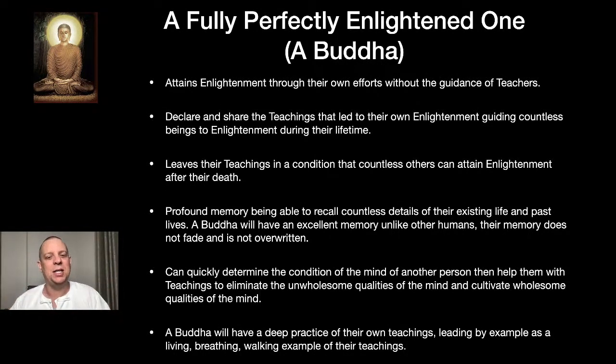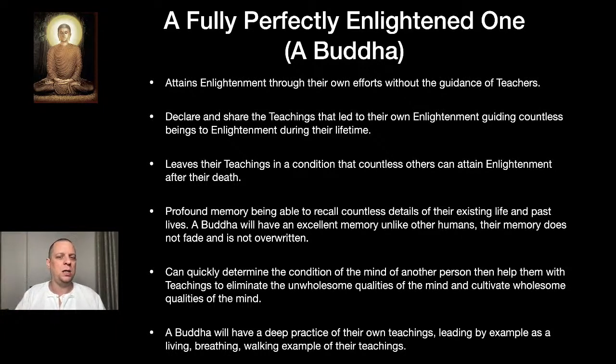But they actually attained this eradication of the 10 fetters through their own efforts. They didn't have the guidance of any teachers whatsoever on this path. They actually figured it all out by themselves. And that's what Gotama Buddha did. He went out into the forest and he figured it all out and he attained enlightenment on his own. That's one of the key criteria of what a Buddha is.